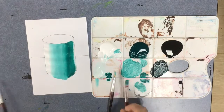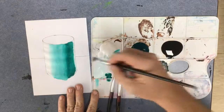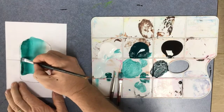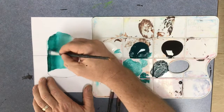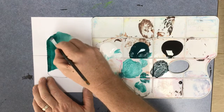The next thing I'm going to get, because I've got white in these two brushes, I don't want white in this brush because otherwise it will turn grey. I'm actually going to turn it around, because see how that's a straight edge? I'm going to work against that straight edge. Like, oh, is it? Is that better? Thank you. I'm going to carefully add some dark green there.